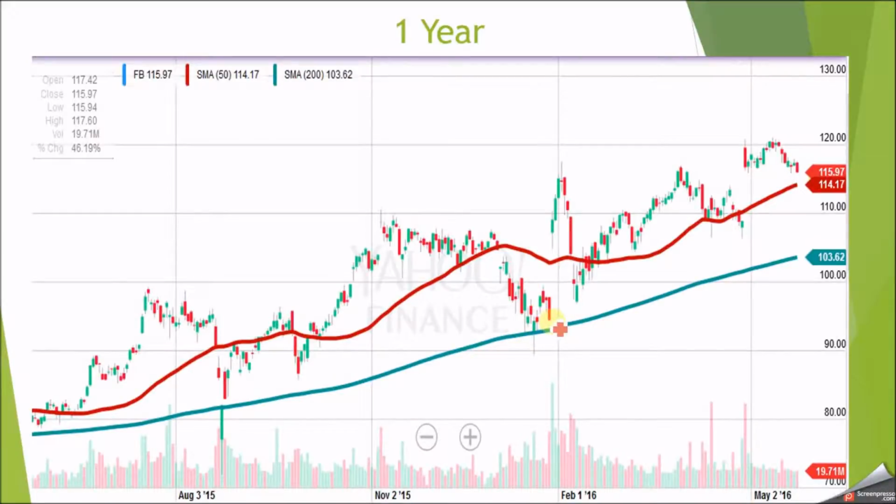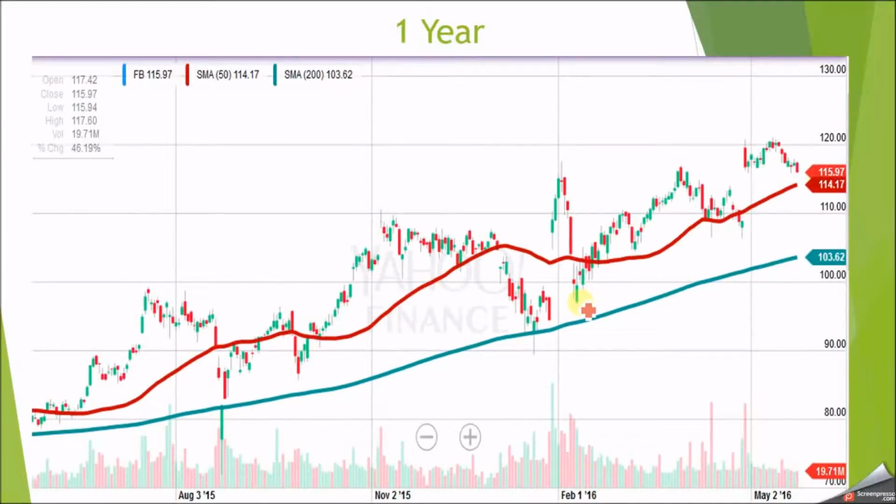This single green candle here is a hammer, which is a bullish indicator, like I said, and we see what happens after. In the next day of trading, it gaps up, which is what you want for confirmation, and then it comes back down.